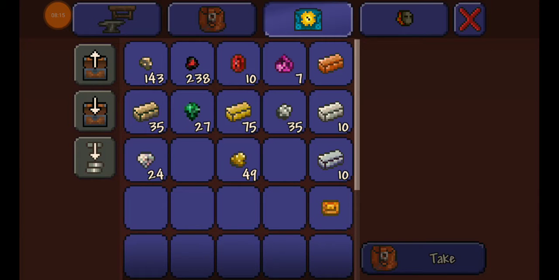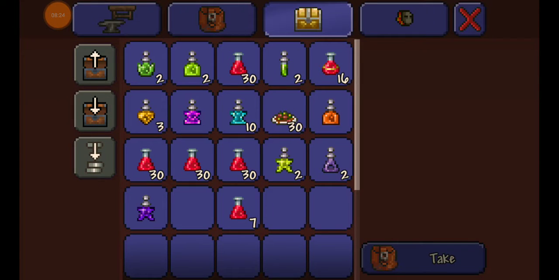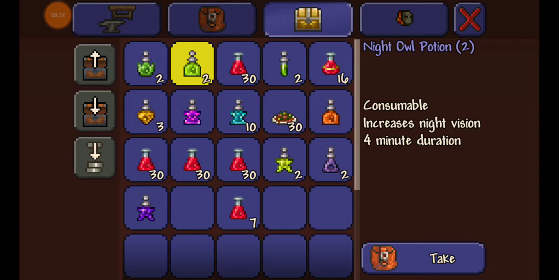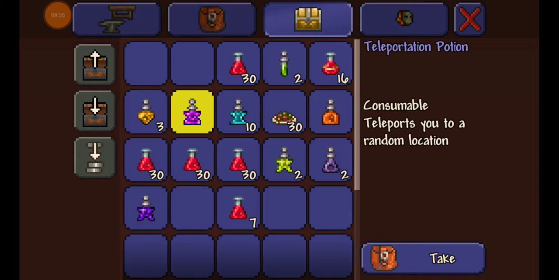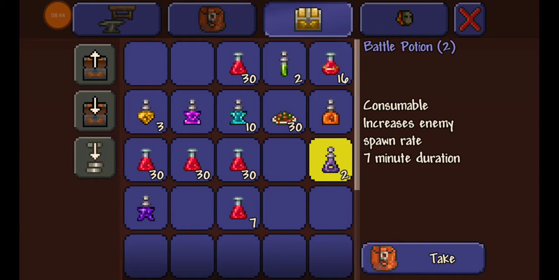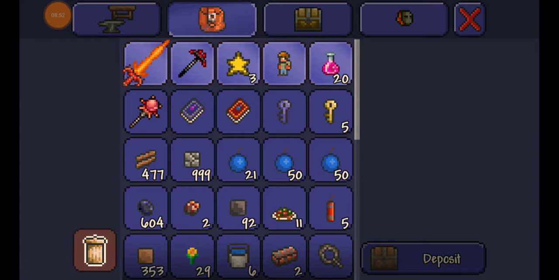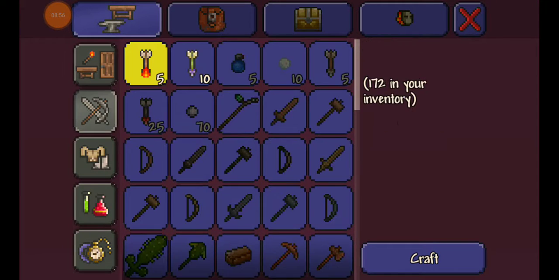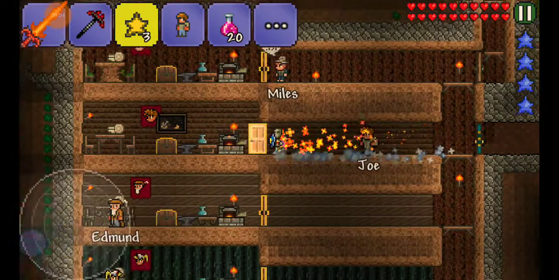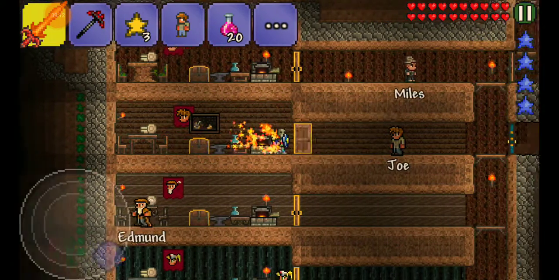Looking for some water bottles to make my potions. I can just make new bottles. These are where my potions should be. Okay. Swiftness potion. Night Owl potion. Titan potion. I need that. Okay. Get that too. Recall, teleportation. Spelunker. Don't need those. Thorns. Okay. Battle potion. No. Magic power. Yes. I've got my pink potions already. Okay. Let's grab some glass and make myself some potions. Glass bottles. 10 of them is plenty.